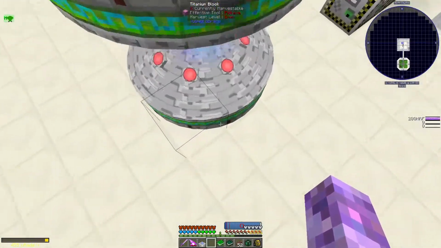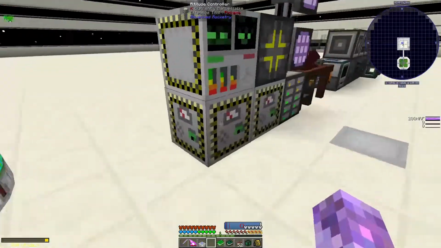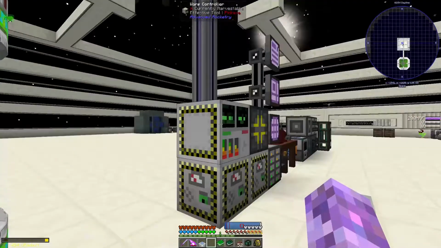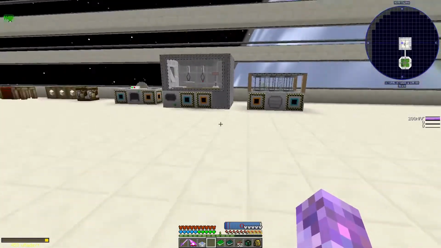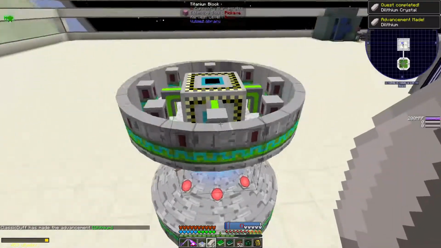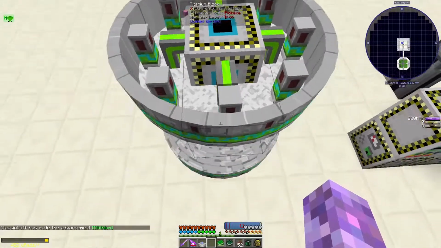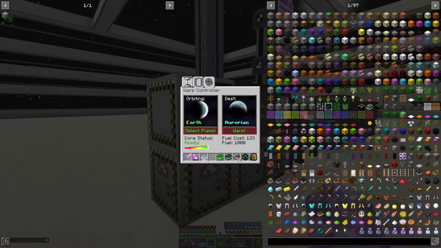I don't know if this needs power. I don't believe it does. Oh, and our warp controller. Core status not ready. I don't think it has to be touching. We might just need to put the dilithium in it. Which should be over in our crystallizer output. 16 dilithium. And this should get us a bit of fuel. Oh, and it absorbs all of that instantly. And oh, look at that. And our core status is ready. And we have 1,000 fuel.